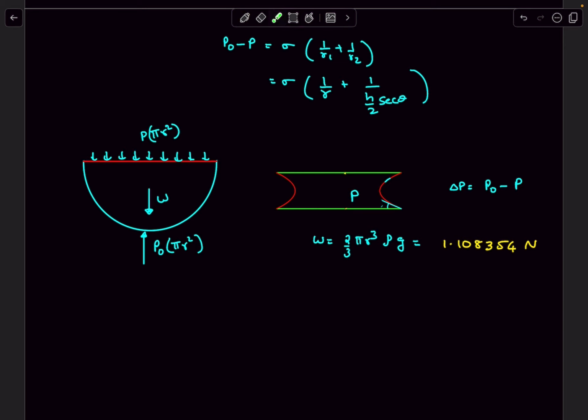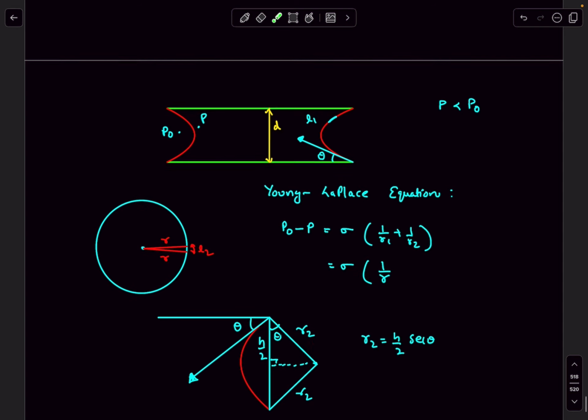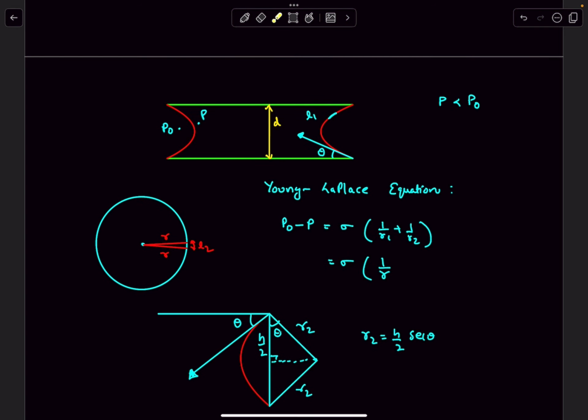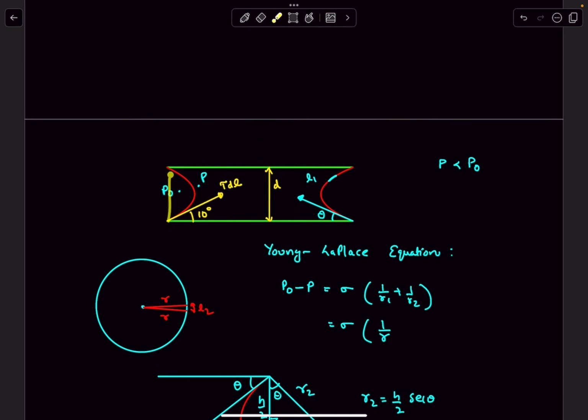So we figured out the pressure forces and we wrote down the weight. Now guys, there is one more force acting on the lower hemisphere. That is the adhesive force due to the surface tension. As you can see, the contact angle is 10 degrees. So the surface tension force T dL acts everywhere along the circumferential direction. Let's say this is the flat part of the upper hemisphere. The surface tension force T dL is acting everywhere along this circumference, making an angle of 10 degrees with the horizontal plane. So if I try to draw it here, let's say this angle is 10 degrees, and this is acting along the circumference. We want the vertical component, so it will be T dL sine 10 degrees.